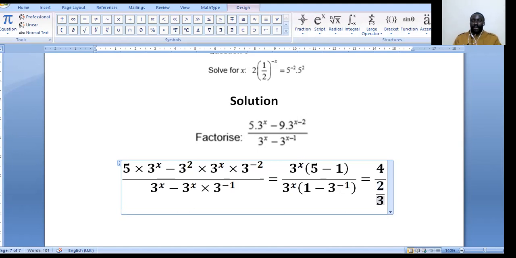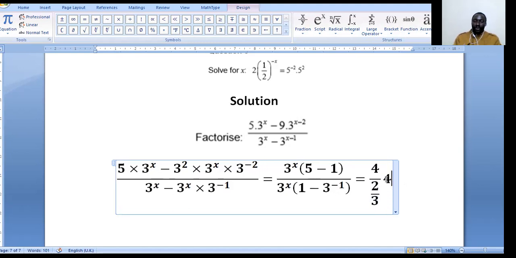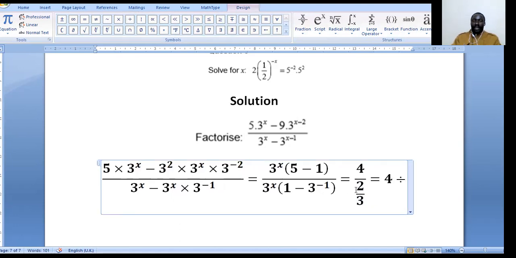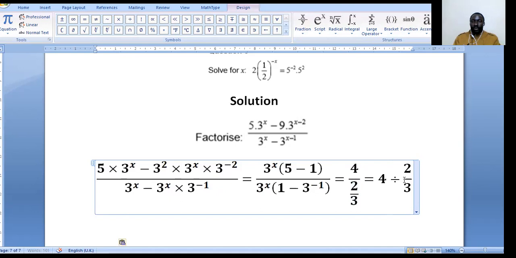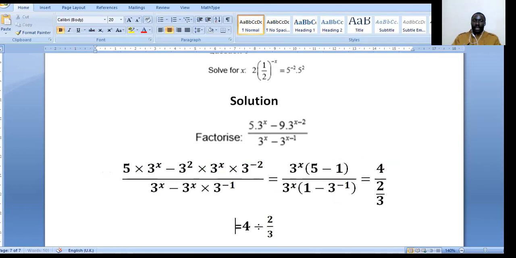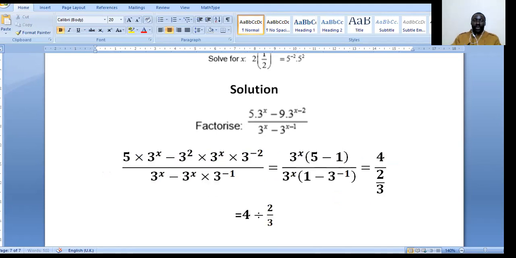So very much like we have 12 divided by 3, you know? We can write this as 4 divided by, so that it is easy for you to see, divided by this. Not the whole of that, it's just this section here. Yeah, 4 divided by this. That's what we have. So let's start this on a new line like this. What will this simplify to?